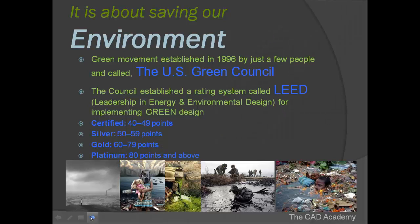LEED is really about trying to save our environment so that we can leave our children better off than we have been. Unfortunately, our predecessors have left us with environmental waste. You can see the air is full of pollution in big cities. And of course, we've had oil spills. And we basically are not taking good care of our environment.